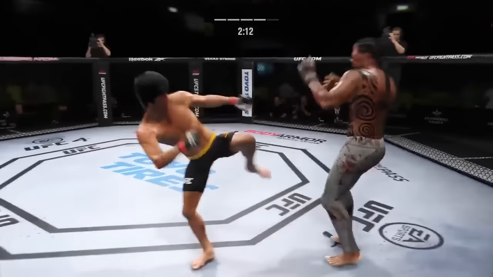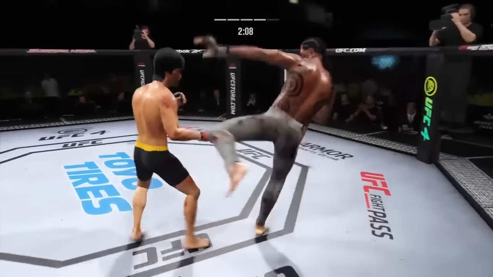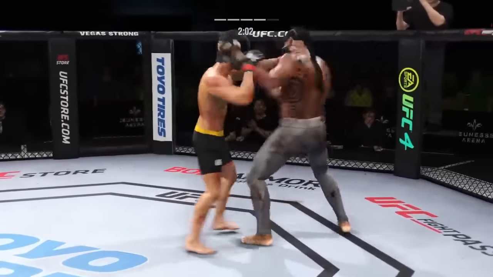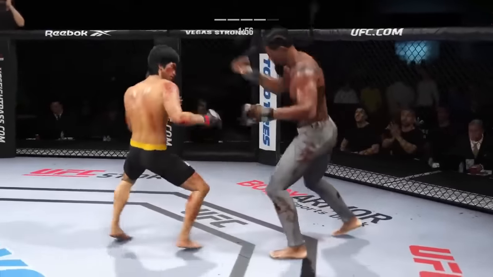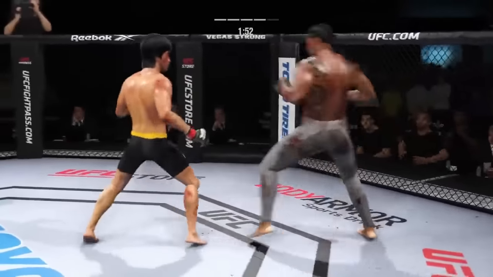Powerful leg kick lands. Oh, huge block there. Oh, collar tie. Lee gets caught with that punch. Not the easiest guy in the world to hit, but he got caught there. Back and forth we go here.